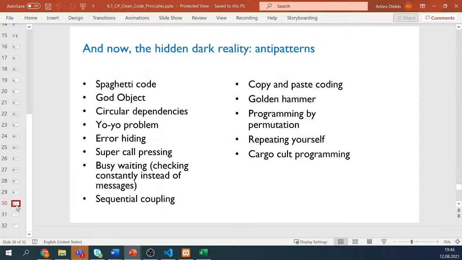And now the things which are actually anti-patterns. I will maybe mention some terms. The first term is spaghetti code. This is quite a popular term in programming, and especially in object-oriented programming, which actually means that the code is not clear, not correct. It's too complicated. Like you have a function which goes to another function, then it goes somewhere else, and then you have actually a really complicated path for your code.